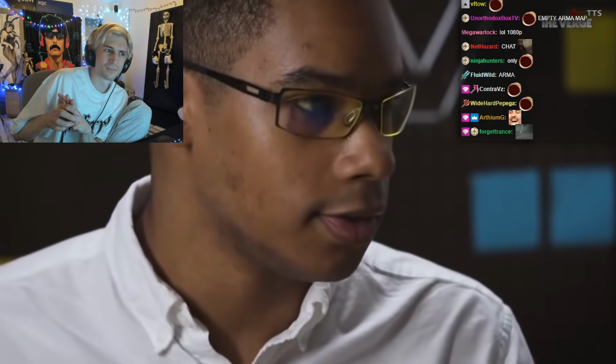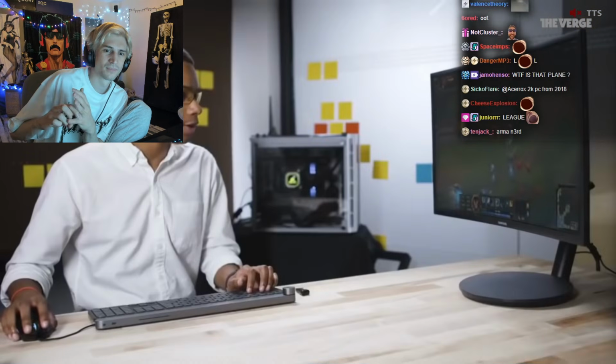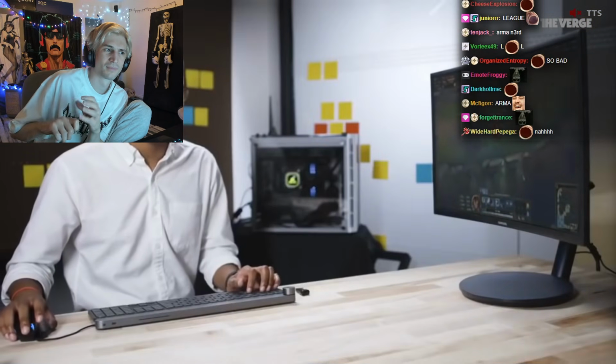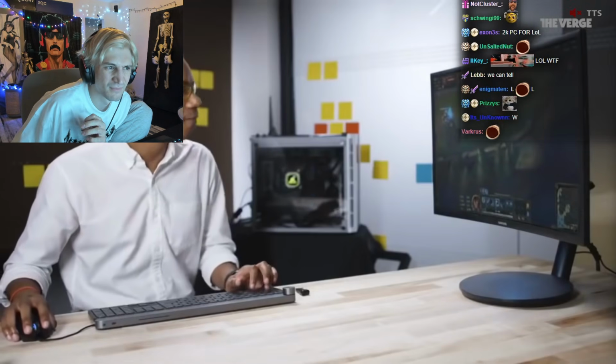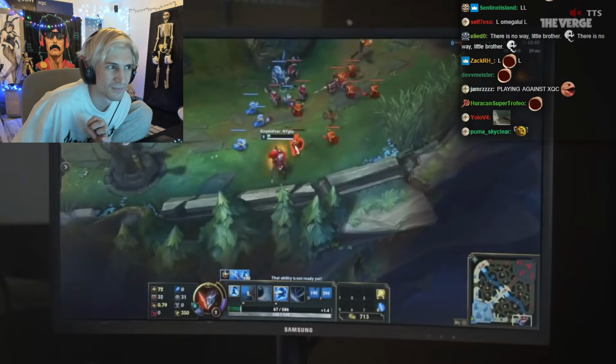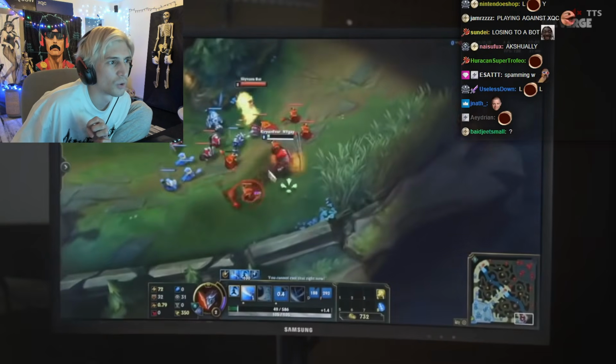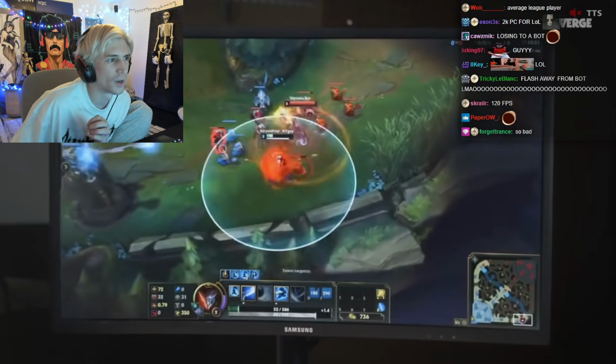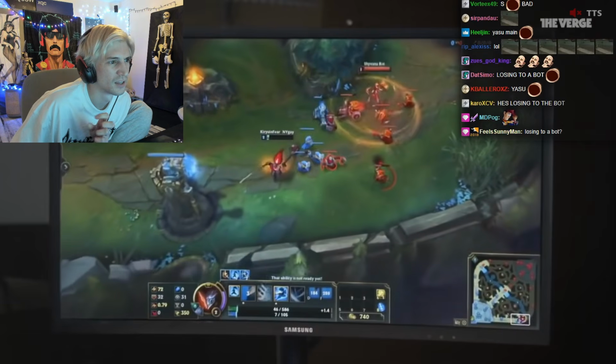So right now I'm playing League of Legends. It's one of my favorite games. I'm actually playing against a bot, and I'm distracted, so I'm not actually doing so well. But otherwise, like, this is pretty much what you would see me do on a gaming computer. Test stuff out, and hopefully have really high frame rates.